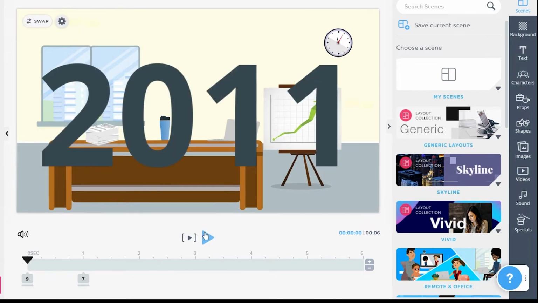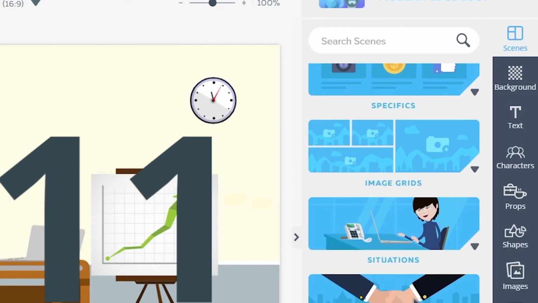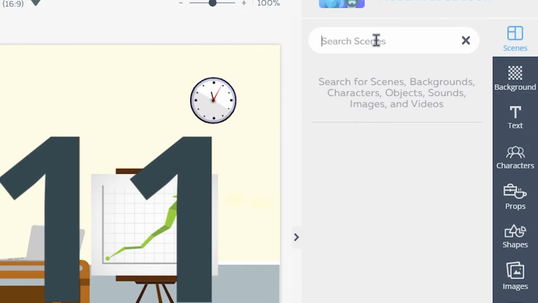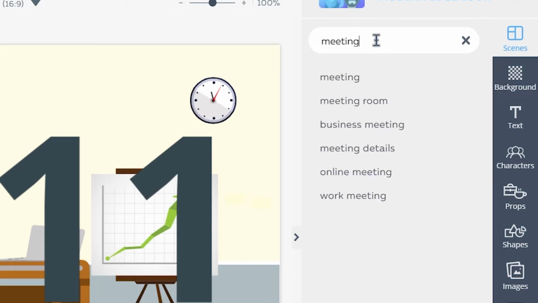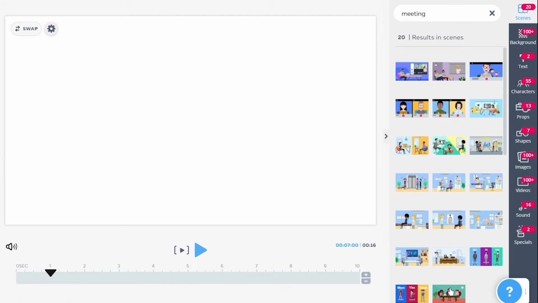That was great! But there are two other quick alternatives I would like to introduce if you sometimes hit a wall or just run out of ideas. The first one is scene. In here you can find pre-made scenes that are well built by Powtoon themselves. Just like prop, you can just search some keywords that relate to your scene. In this situation, it could be something like meeting or office, and the suitable scene will appear.